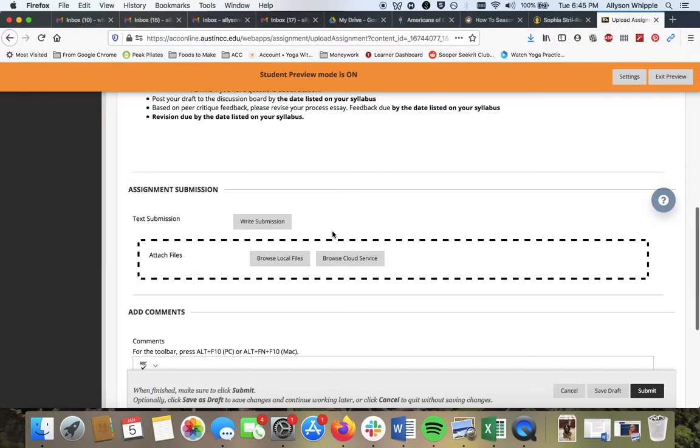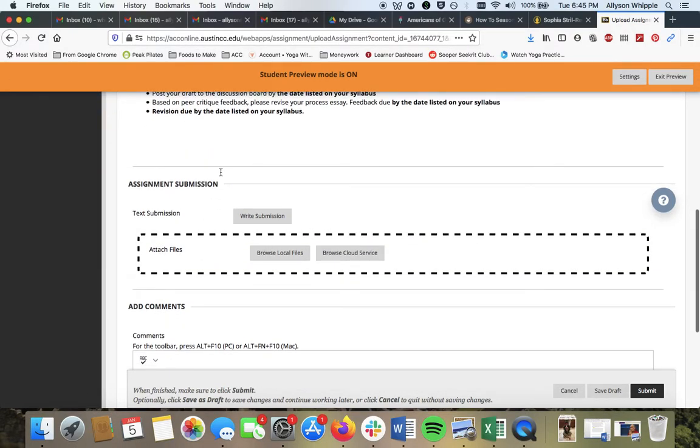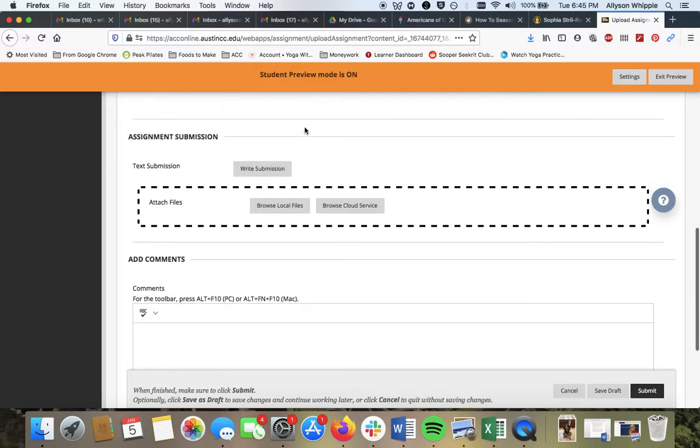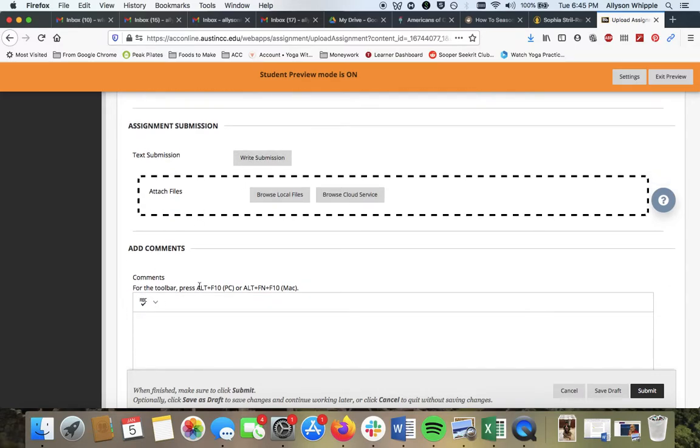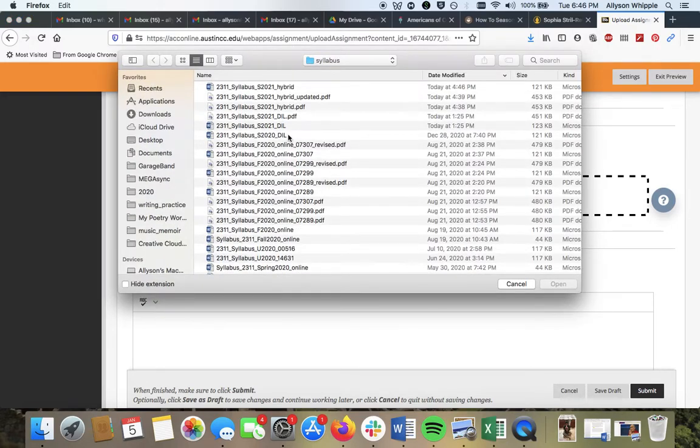And then what you're going to do is do not click Write Submission. That's a no. We do a lot of formatting in this class, and Write Submission will not allow for any of that. But you're going to upload your work as an attachment. Just a reminder, that has to be a Word doc or PDF file due to Blackboard's compatibility requirements. If I could accept other formats, I would, but Blackboard will not process them properly, and everyone will be sad. So you're just going to browse. You could also browse to a cloud service.